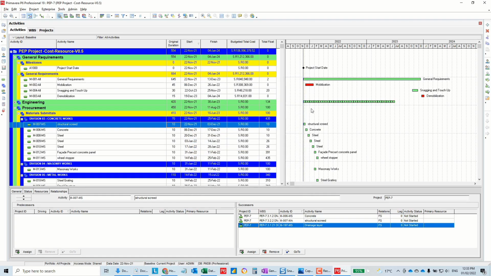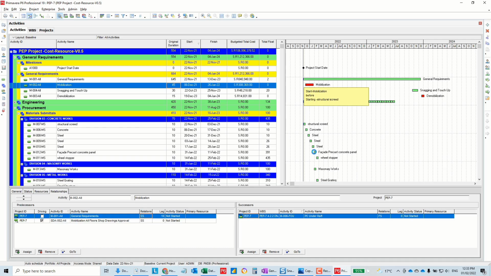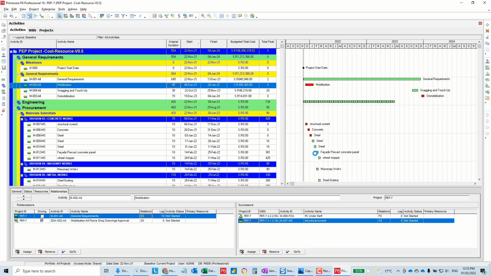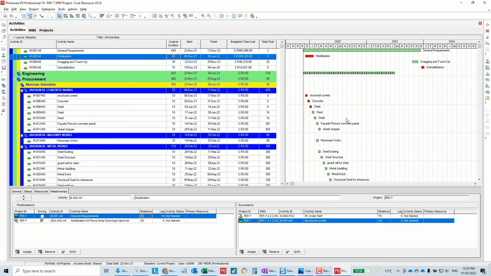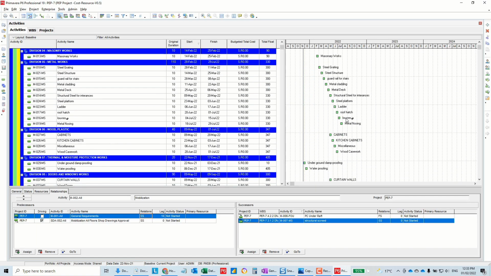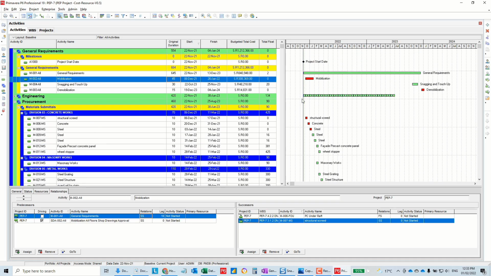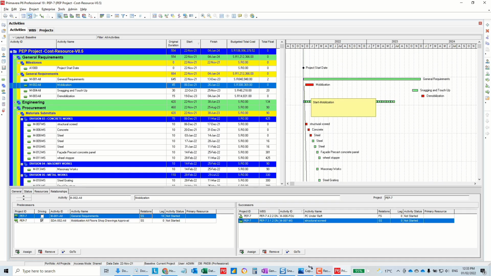What we have here, let's say we need the structure screed to start with mobilization. We can see some critical activities now. What else? Underground waterproofing also, let's start it with the mobilization.